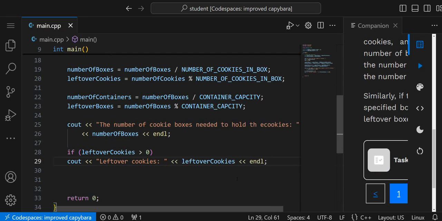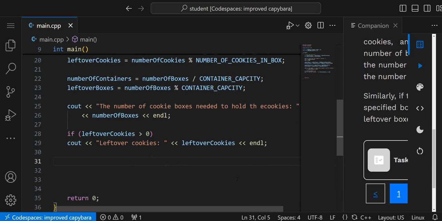Alright. Next, let's go to another line with some verbiage.